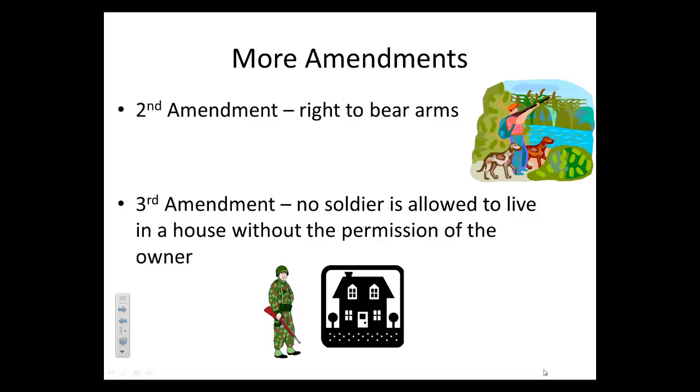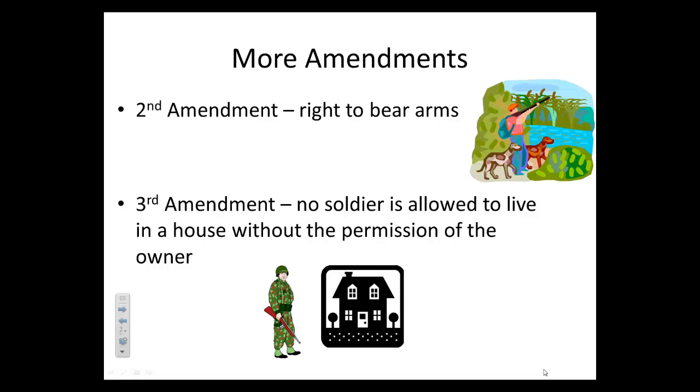Even though there were 10 amendments in the original bill, I just wanted to talk about the first 3. I know you're eager to learn about the rest of them yourselves, so feel free to look that up as soon as this is over. In the 1700s, everyone had to wear long sleeves, but with this amendment, people would be able to walk in public with their arms showing. This led to the invention of the t-shirt. This is known as the right to bear arms.